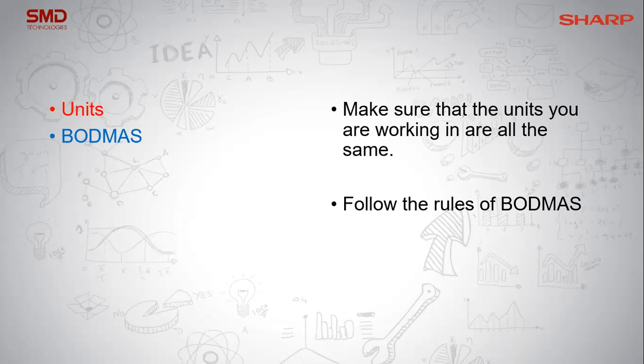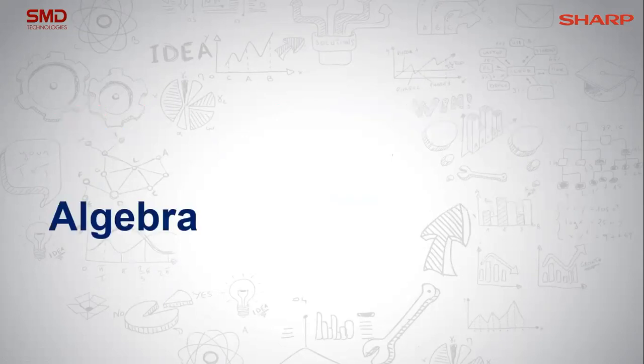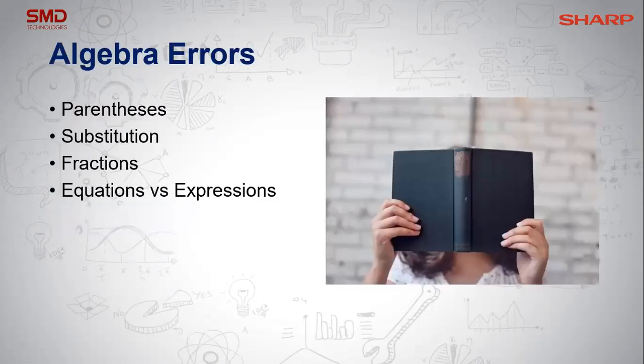Okay, and then of course, follow the rules of BODMAS. It's very important. It still exists in grade 12. It doesn't just fly out the window after grade 7. Okay, and remember that the O doesn't stand for of anymore. It stands for other. So for example, exponents or surds or anything along those lines as well. Okay. All right, fantastic. Let's jump into algebra.